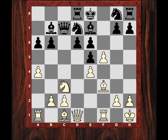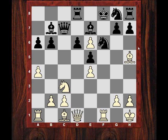And now not an immediate recapture of the pawn, but actually a check. And here, g6 I think looks fairly unpalatable because of fg, and then if knight f6, the discovered check would actually be queening that pawn. So g6 doesn't look too tempting at all. So actually king f8, and after f takes e6, okay, we have a situation where it's a pawn for a knight. 3, 4, 5, 6, 7 against 1, 2, 3, 4, 5, 6.